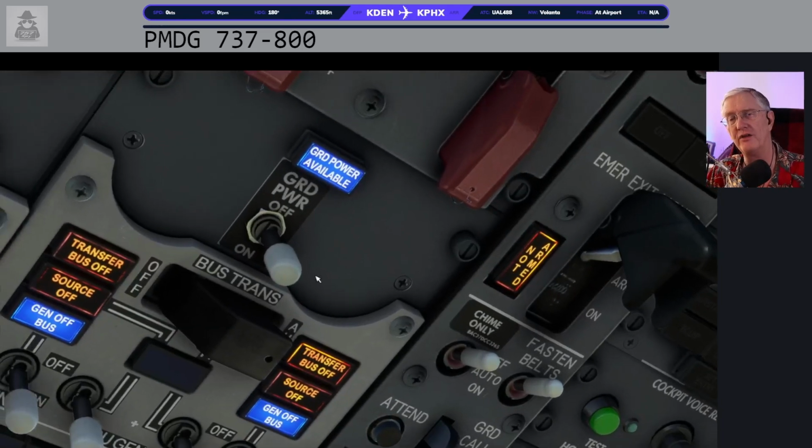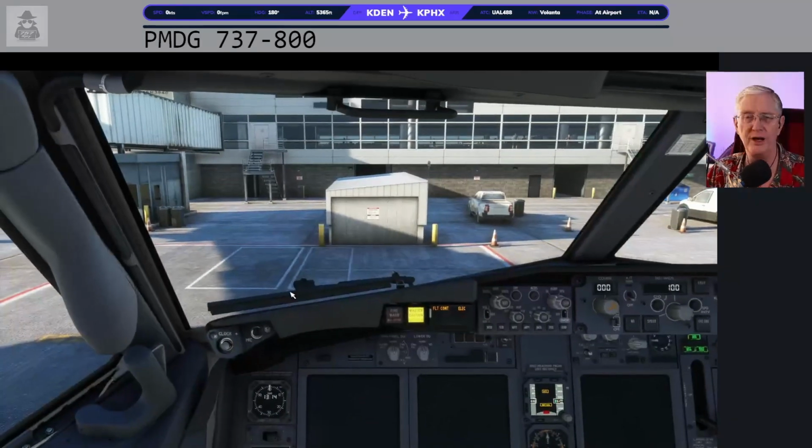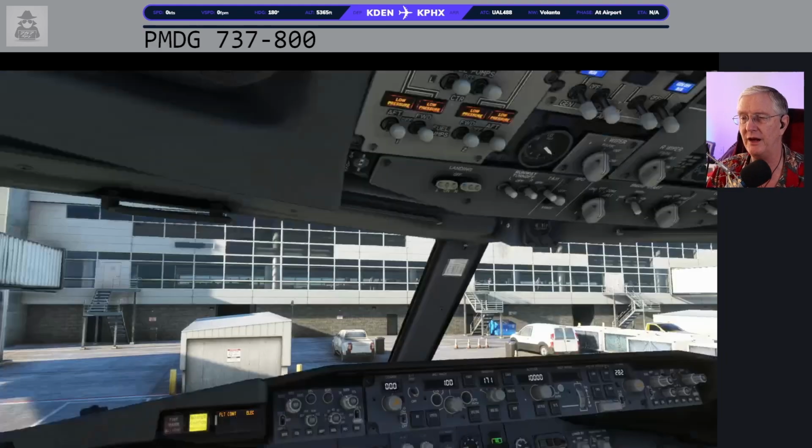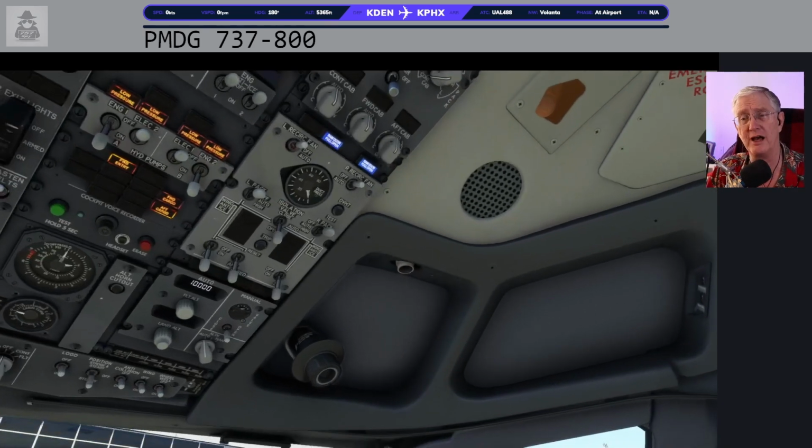And if you look over here, there's ground power. It's available. So let's go ahead and click it down. Oh, and the airplane, all of a sudden, all of the systems turn on, and you can even hear a little bit of air blowing through the system. Those are going to be cooling fans. There's a lot of equipment in a cockpit.